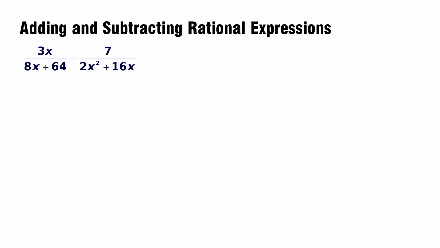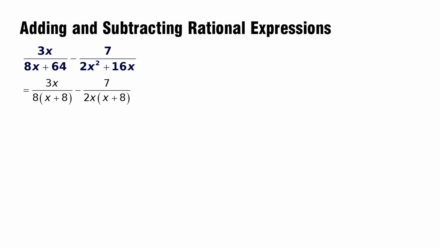This example, in which we are subtracting a rational expression from another rational expression, was specifically selected as it requires us to do more work up front in finding the least common denominator, which you will find later is much more preferred than having just any common denominator. We'll begin by factoring our two denominators. We'll start with 8x plus 64 and realize we can pull out a greatest common factor of 8, leaving us a quantity of x plus 8.